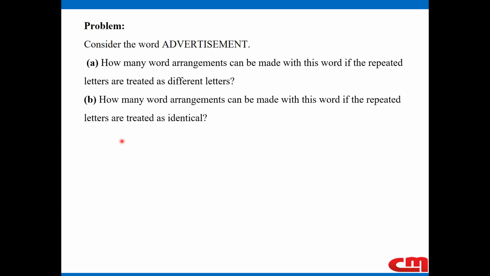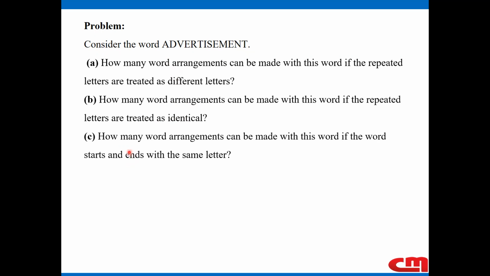Let's go on to B. How many word arrangements can be made with this word if the repeated letters are treated as identical? That means you are going to recognize that there are repeating letters in the word advertisement. So you see how we are going to treat that, right? Then C, how many word arrangements can be made with this word if the word starts and ends with the same letter, right?